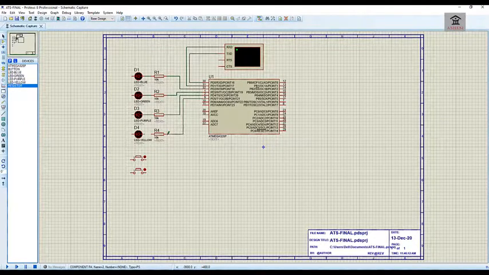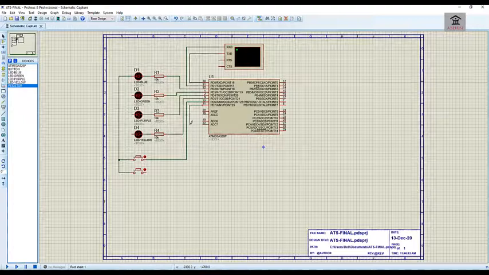I'm now connecting the last LED to the resistor, and then I'll create a big ground line over here like this to the push button. Connect this one as well to the push button, and then I'll connect this push button to PD6, and then I'll connect the last push button to PD7.